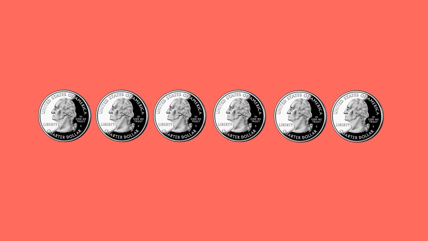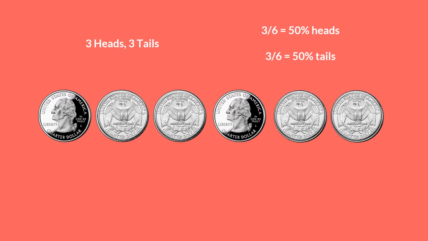Let's say that you have a coin that you're going to flip 6 times. You would expect the result of 3 heads and 3 tails, or 50% heads and 50% tails. Now let's say in practice you flip it and you get the result of 2 heads and 4 tails, or 33% heads and 67% tails. The question is whether or not this is a rigged coin or if there's some sort of result due to chance, and you are wondering whether or not this coin is fair.